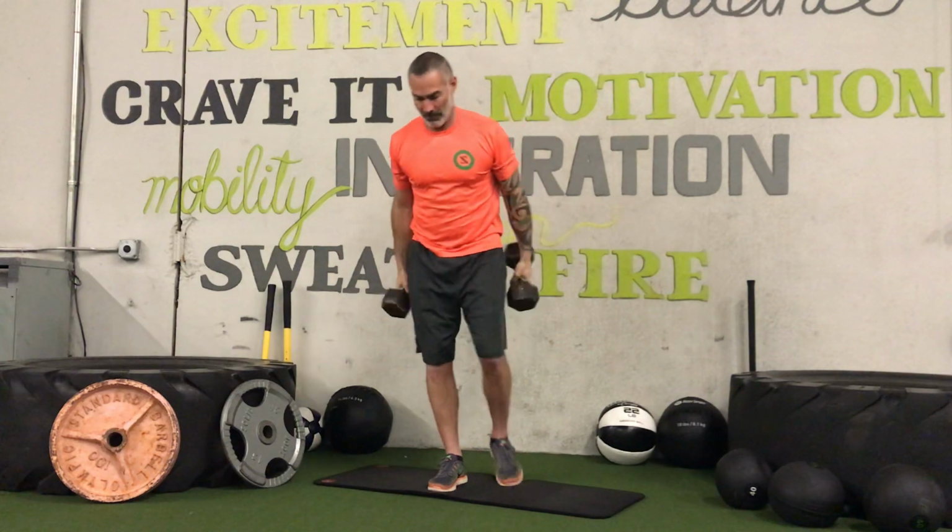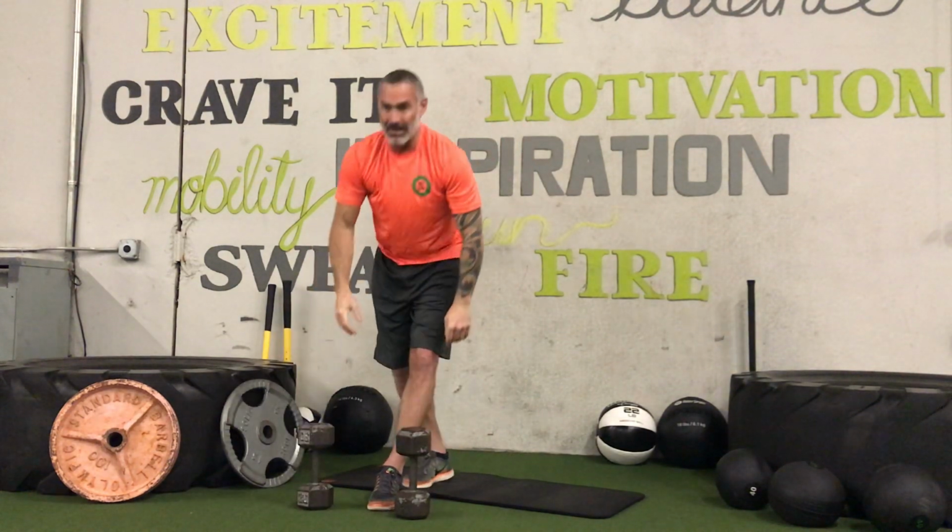Round three, 18 total movements, or 9 revolutions. I hope, and again, I know we're going kind of slow currently, I hope the heart rate is getting up there. I hope you're starting to feel a little bit of a sweat, feel nice and warm. And then next circuit, you can turn that fitness dial way up. Curl to press. That's gonna be your 18 total movements or 9 revolutions.